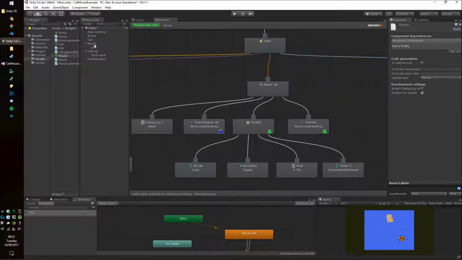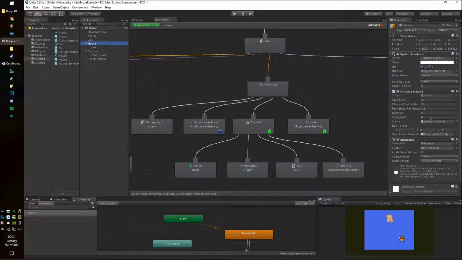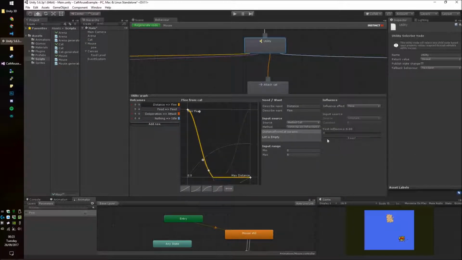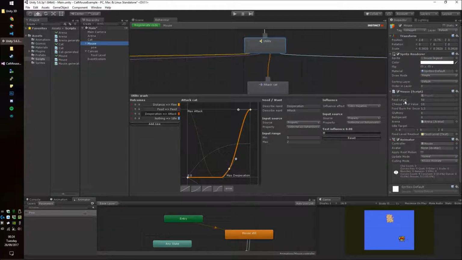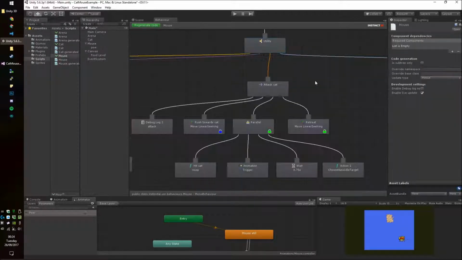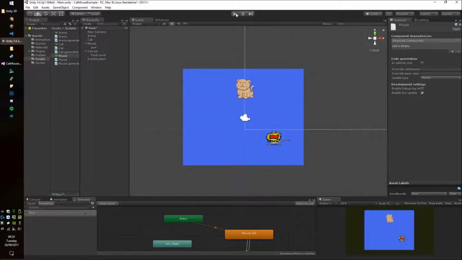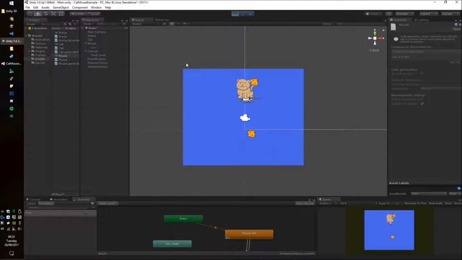Let's go over to the mouse. See, what I was doing there was I was turning up the test influence. This means nothing. All it does is show you the shape of the graph. So if we want to actually change the belligerence, we have to go over to the mouse and change its actual belligerent value up to 1. So he's a very angry mouse and very keen for a fight, so that we can see what happens.